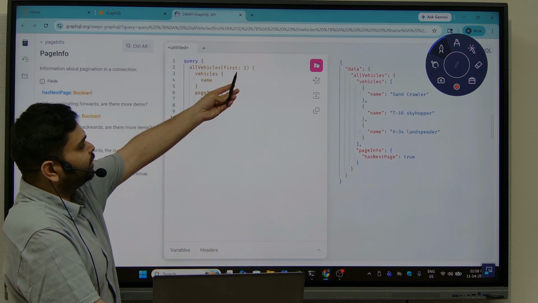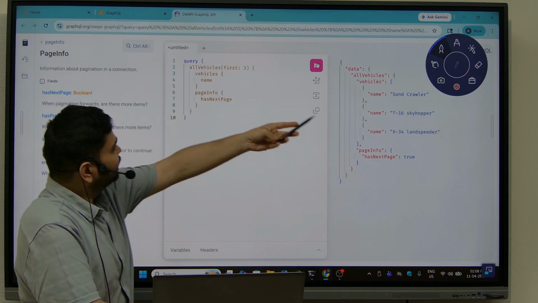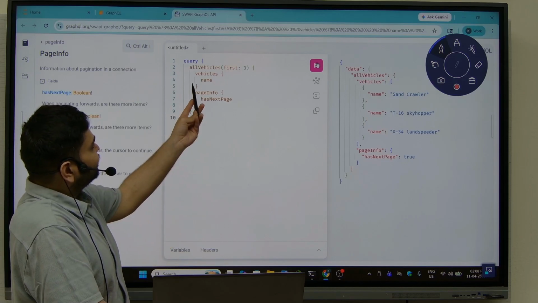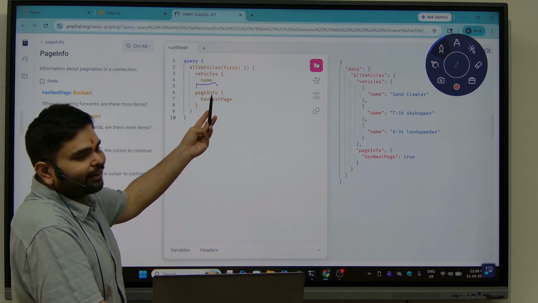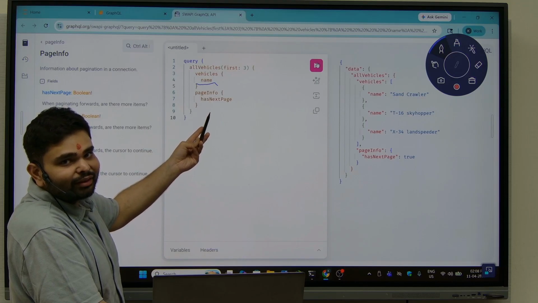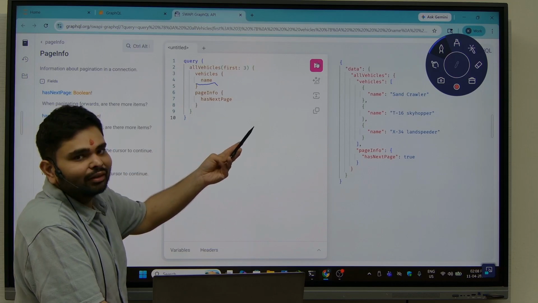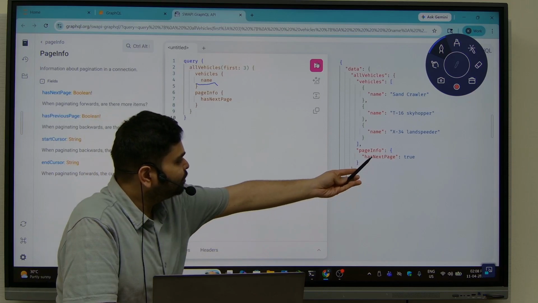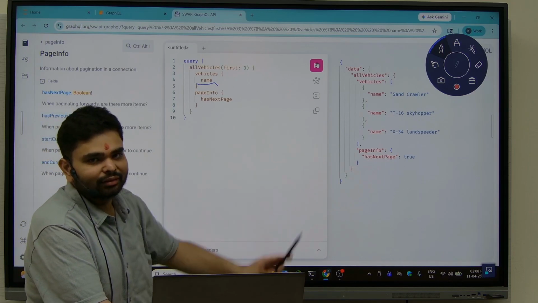Inside the root, we have applied first three elements, and in those first three elements, we are accessing the name attribute. Then page info is the second item. The first item is vehicles, and the second item is page info. In the page info, we are taking has next page, which tells whether we have more data or not. Yes, we do have more data, so we can run the loop again.